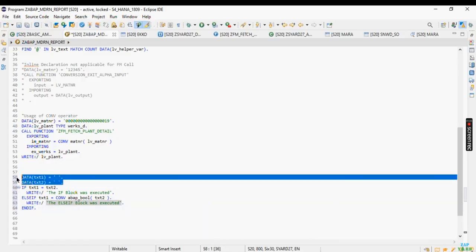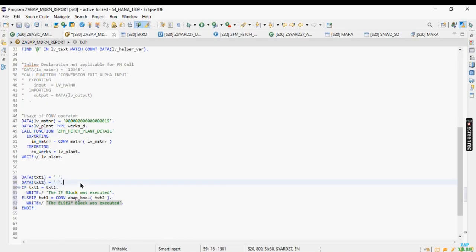Okay. Before you answer that, tell me one thing. This is text1 equals this and text2 equals this. What are the types of text1 and text2? I think the first one is char. And the second one, is it not char? Yeah, both are char. So then why the else block? No, then my answer is the first one is the if block. Confused, right?